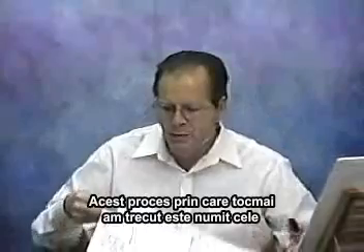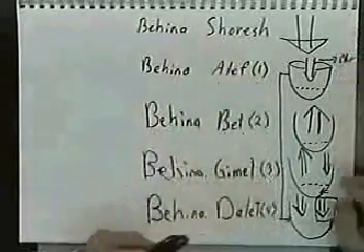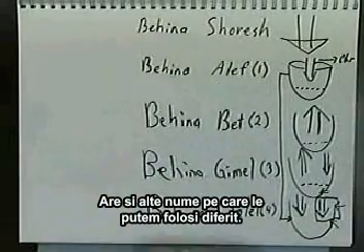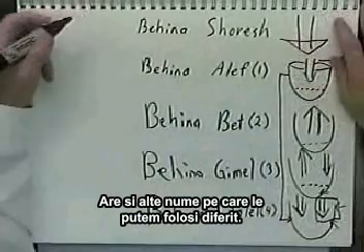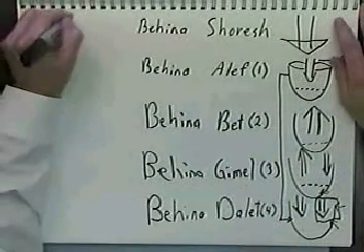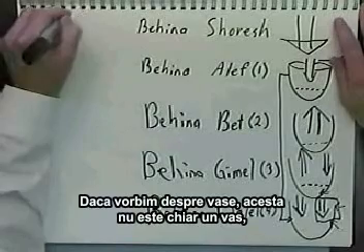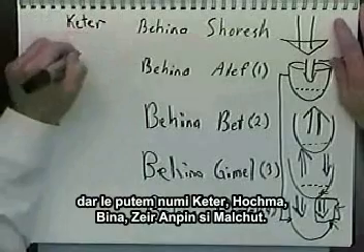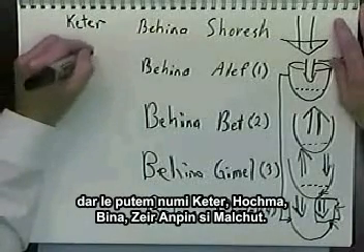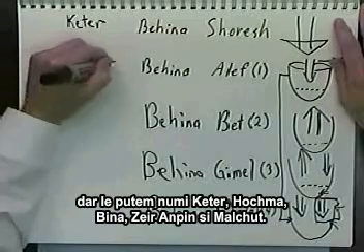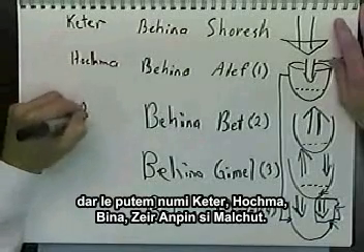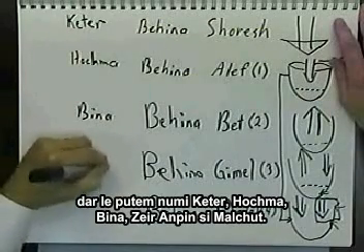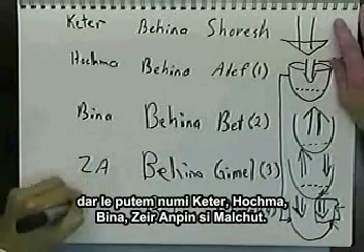This process we just went through is called the 4 phases of direct light. It has additional names that we can use that represent it differently. If we're talking about the vessels, this one is not really a vessel here, but we'll call it one: Keter, Chokmah, Bina, Zer Anpin, and Malchut.